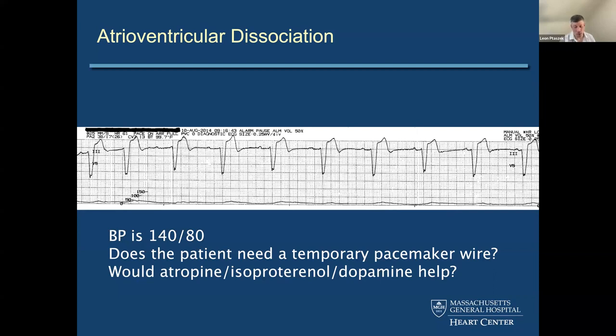Well, if the person's on an AV nodal blocker, you wouldn't give it to them, right? You'd hold it. And there are some other medications you can give, including potentially atropine or isoproterenol or dopamine as intravenous drips. Know that these medications can help in many cases, but it's important to keep in mind that the segment of the conduction system disease where the block is occurring here, notably distal to the AV node, these areas are notoriously insensitive to atropine and isoproterenol, and to some extent also to dopamine, such that although it may not hurt you to give these medications, it may not be realistic to expect that they're going to help much either.